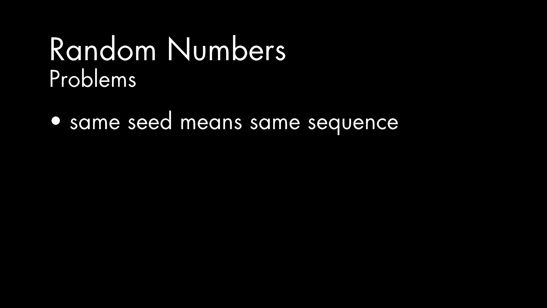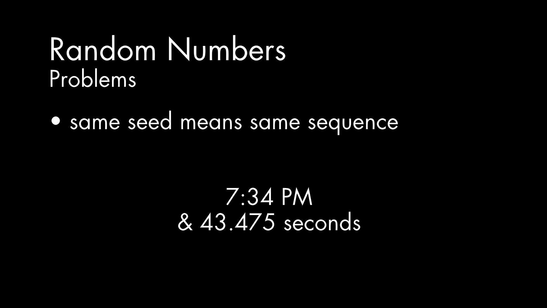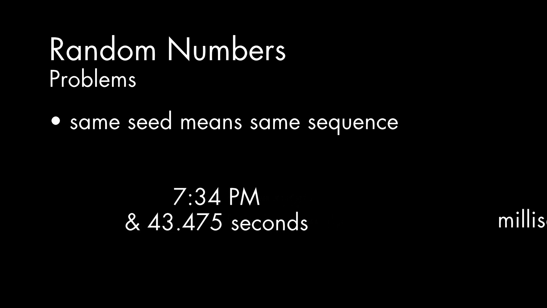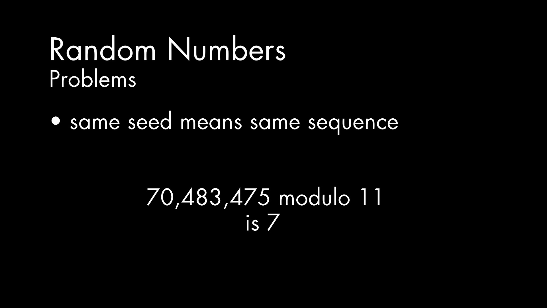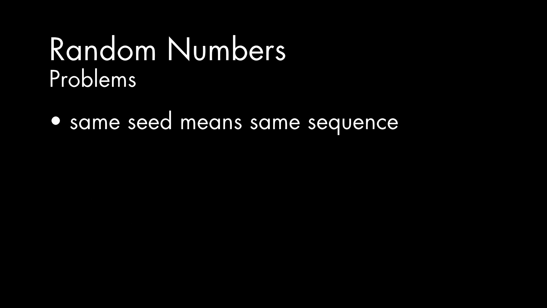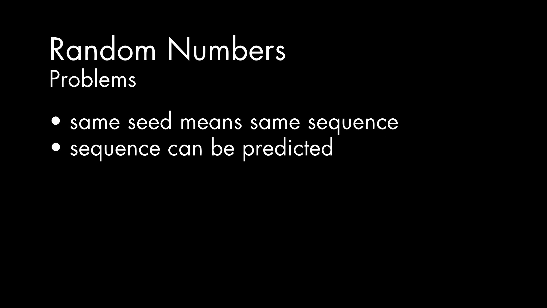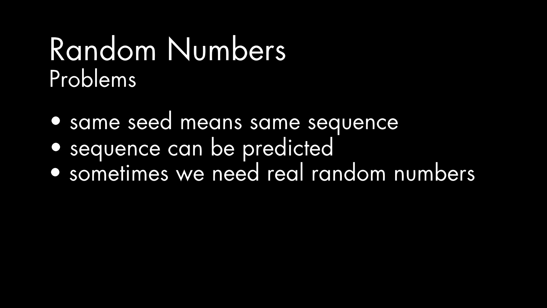It's better if we start with a different initial seed each time. One way is to use the system clock. When it's time to generate that first pseudo-random number, we can take some part of the current time — like the number of milliseconds into the current day — and take the remainder of that by 11 and use that as the seed. Another problem is that the sequence produced by these sorts of methods is predictable to someone who knows the details of the particular random number generator. That doesn't cause any problem in games, but if we're relying on random numbers to generate temporary encryption keys for secure web connections, we don't want the possibility of someone guessing what those numbers are.